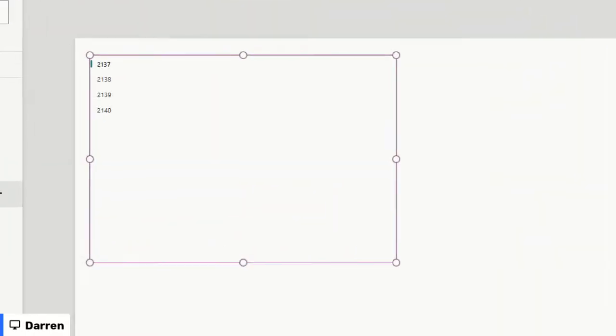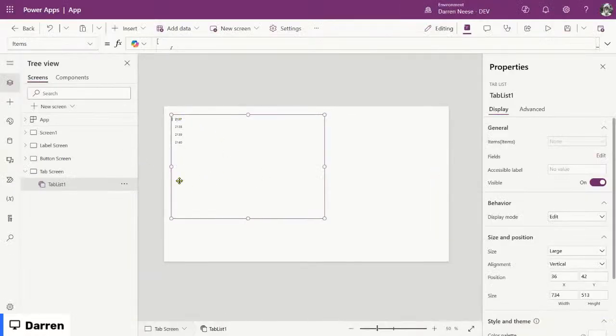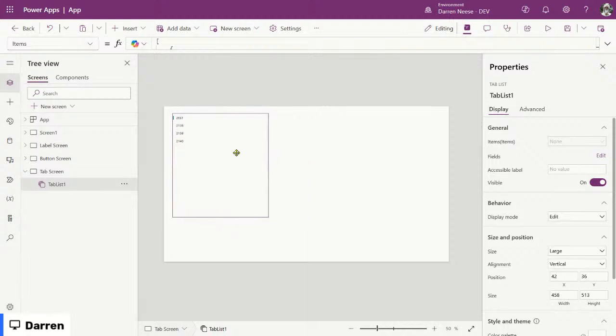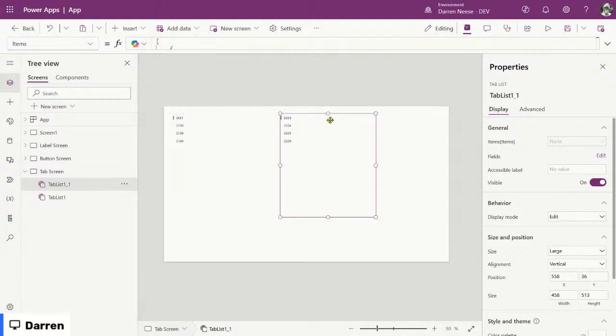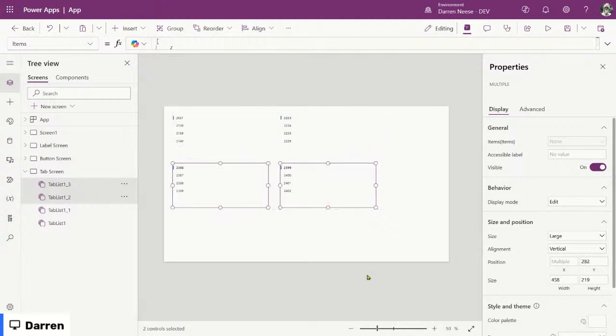Guys, look at this. What the heck is going on? There's some internal something going on. And look at this. 2137, 2138. I'm sort of curious. If I were to copy and paste this tab control, you notice what it did? These are unique numbers. Is that not weird? Look at that. So there's some type of internal number.